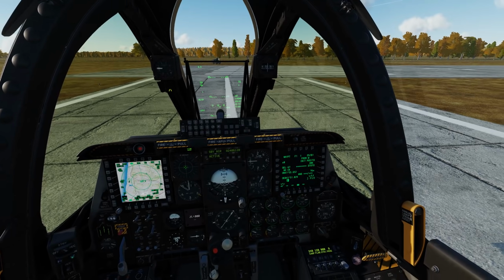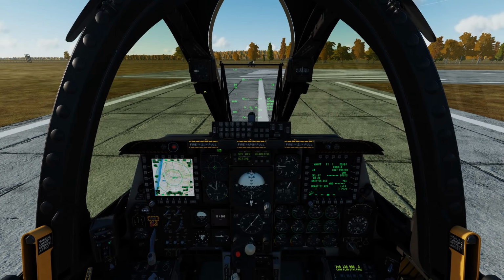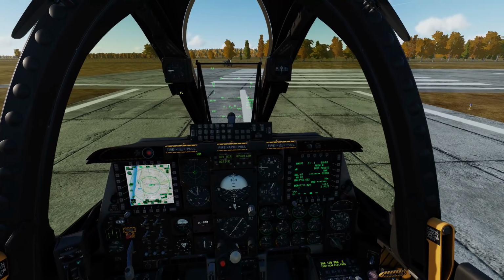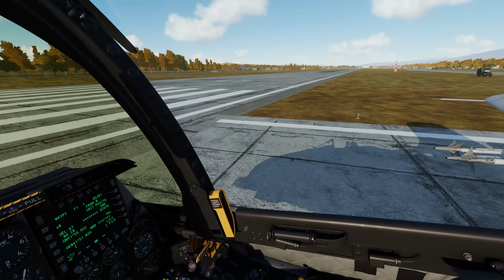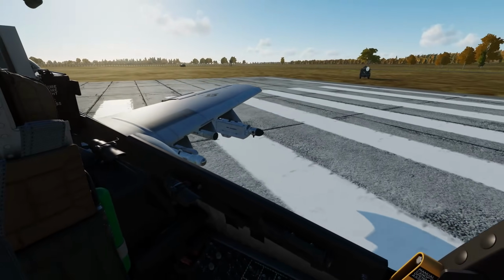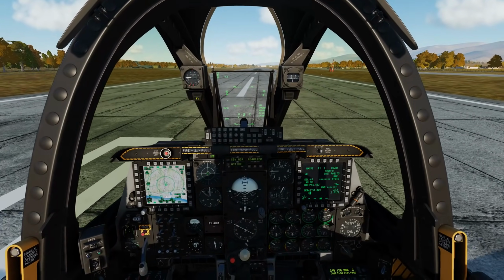So, let's go ahead and try and take off with this aircraft. The plan is, I'm going to keep her on the center line, I'm going to rotate at 120 knots, and I'm going to let her get off the ground by herself. And then we're going to enter a left pattern, and we're going to go way out that way and try and set up for a nice landing on this runway.